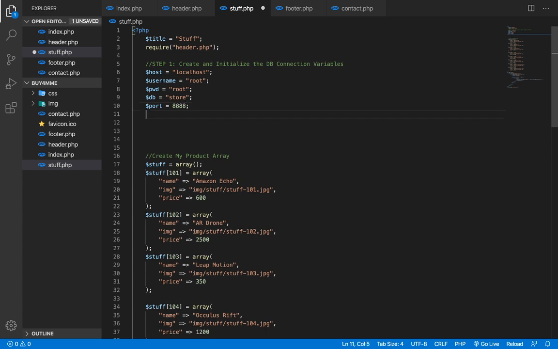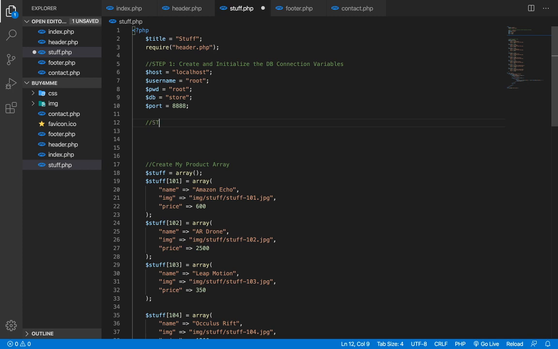Now once I do that, the next step, step number 2, is to establish the connection with the DB server, which is MySQL in our case.